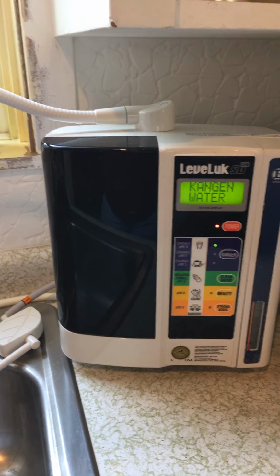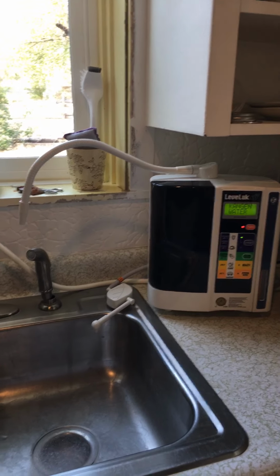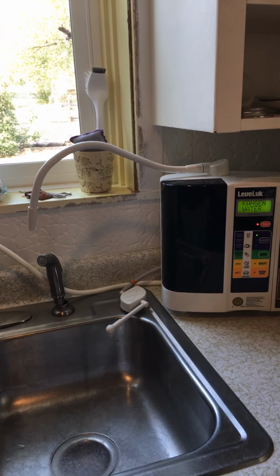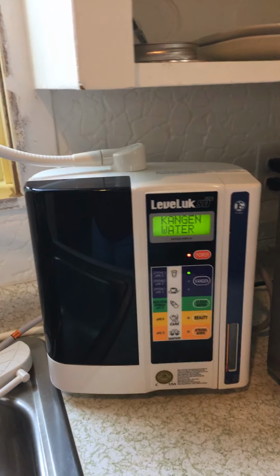So anyway, it's super awesome. I love this machine. And my favorite bottled water was actually Fiji and Crystal Geyser. Now I can't stand either of them. This is the only thing I like drinking.